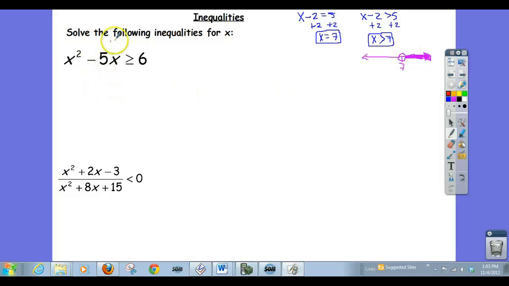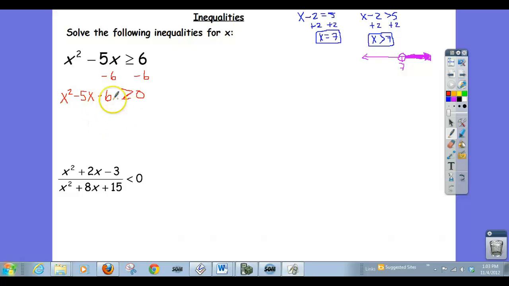Okay, so we're going to solve this inequality for x. So again, you want to proceed as though this is an equal sign, at least in the algebra sense. So pretend in your head that this is like x squared minus 5x equals 6. If it was equals 6, then you would know, hopefully, that we want to set it equal to 0. And that is still the case with inequalities. Getting 0 on one side is important because it allows us to make very clear comparisons in terms of the values of our function.